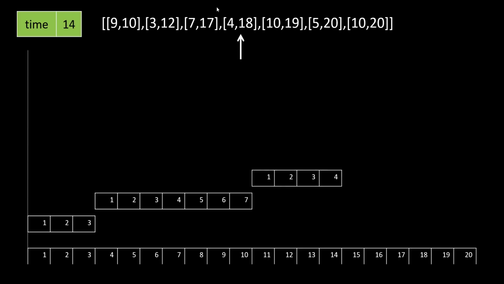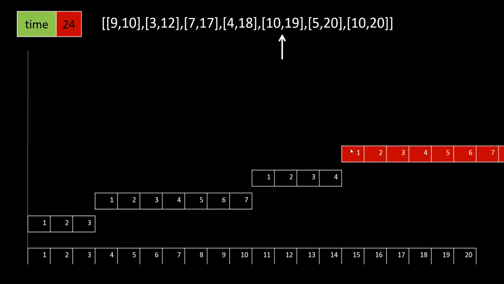For the next one, you can see that this course has a duration of 4 days and need to be completed on or before 18th day. And that is possible because we are completing this in 14 days. So you take it up and move ahead. Now you have one with 10 days duration and you need to complete it on or before the 19th day, which is not possible. It's going beyond my 19th day, as you can see over here. So I can check whether I can swap it with some other course that I was taking up.